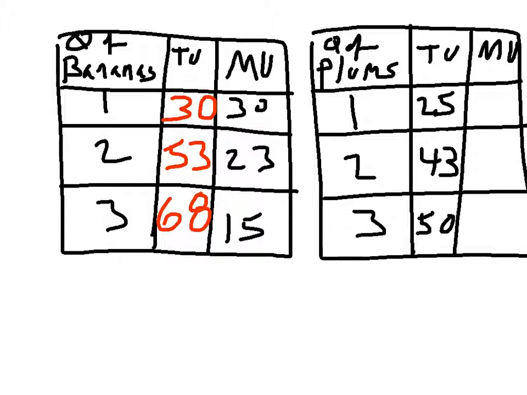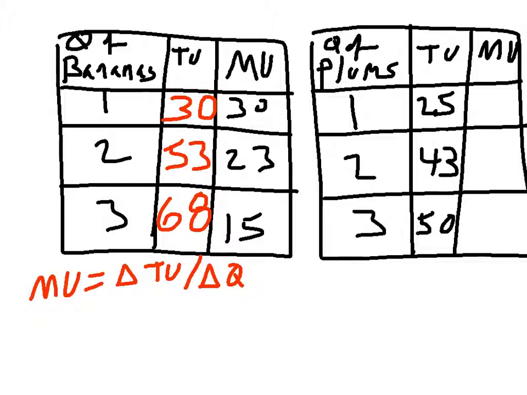All right? Then questions 4, 5, and 6 were, what is the marginal utilities of consuming the first, second, and third plum? Well, as you may recall, marginal utility equals the change in total utility divided by the change in quantity. We could write that out as marginal utility equals the change in total utility over change in quantity. All right, so let's look at these.